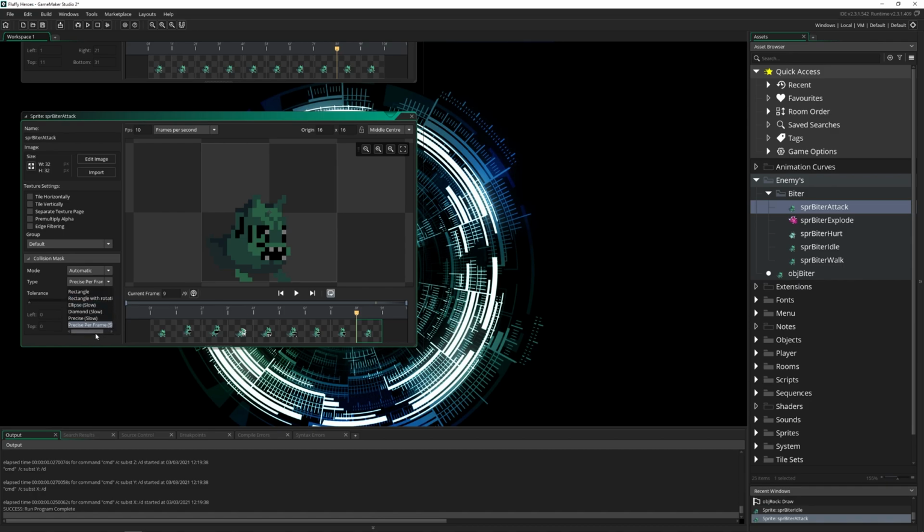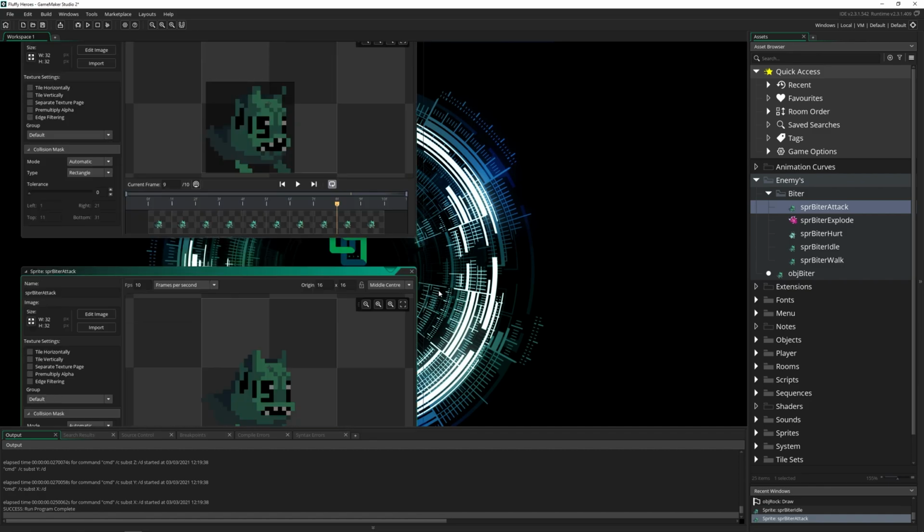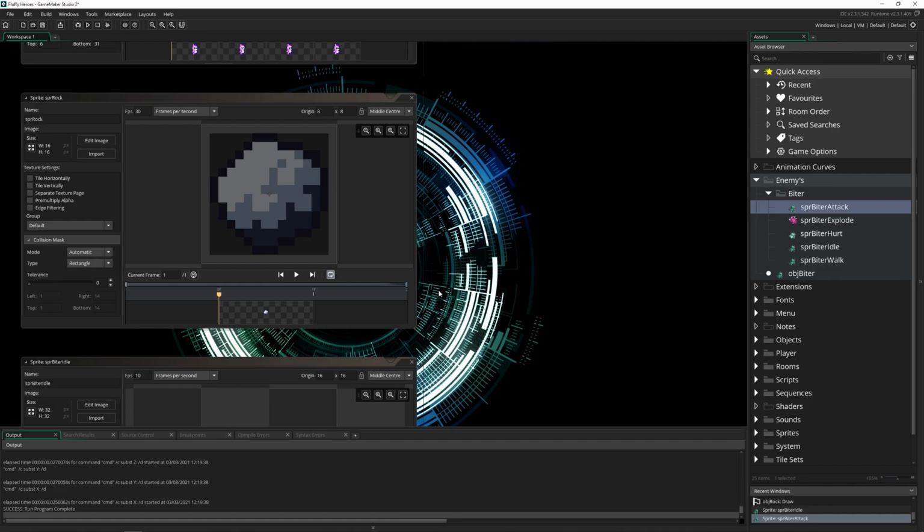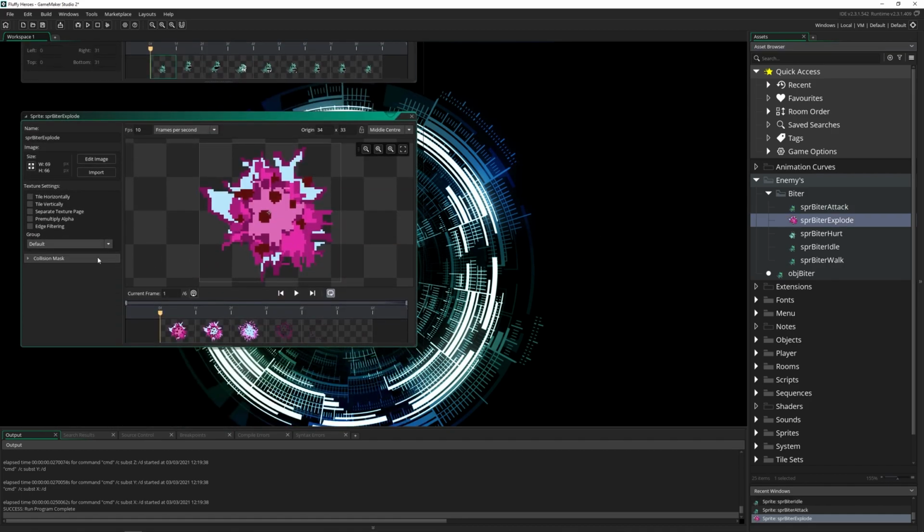And again, don't worry about it saying it's going to be slow. Unless you've got hundreds of objects that are all using precise, you're not going to notice a slowdown. I have never encountered my game slowing down or losing frames because I'm using precise per frame or ellipse or diamond or whatever. So when you need to use that, go ahead and do it. Get your collision mask exactly the way you want it, and then you'll be all set and it'll work a lot better. On the explosion one here, I have done this.